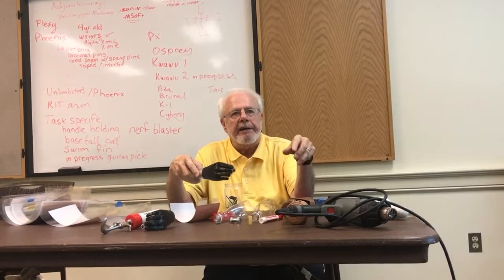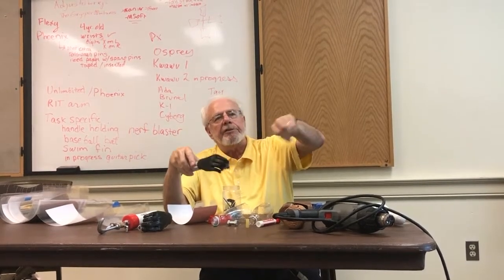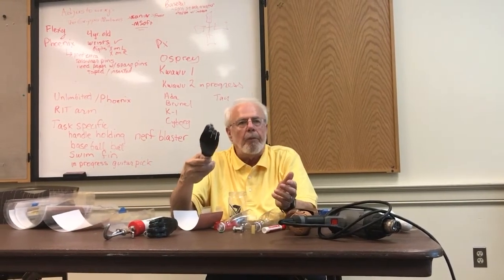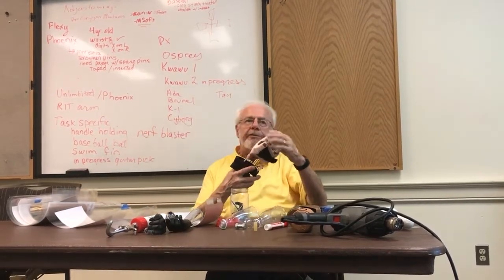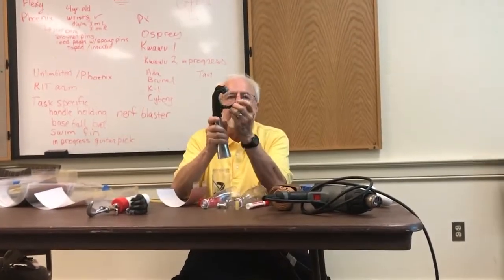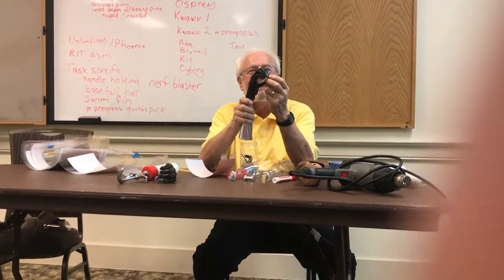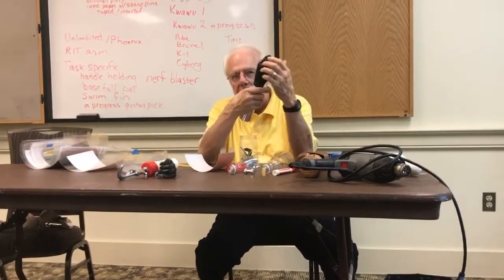Two-handed tasks include tying your shoes, zipping your jacket, feeding yourself, putting toothpaste on your toothbrush — all kinds of daily activities. You want the device to be washable because sanitation is important if you're eating with it on. Having many joints makes it trickier to clean the dirt out between them. You can put a rubber glove on the gripper thumb — it's not easy to get it on with the thumb shape, but there are spaces between the fingers so you can do it.